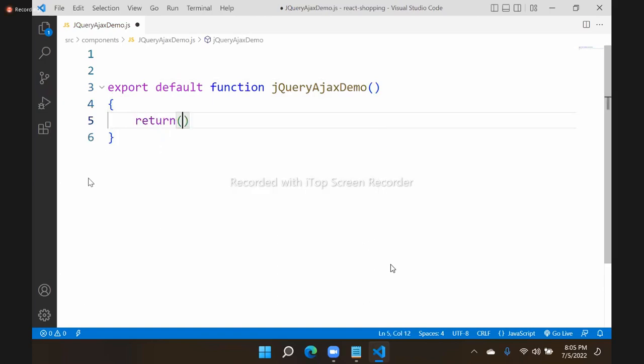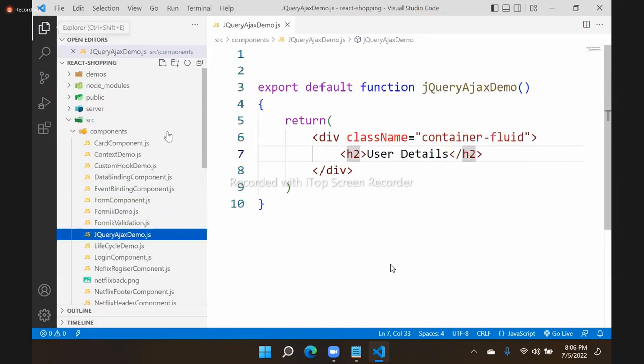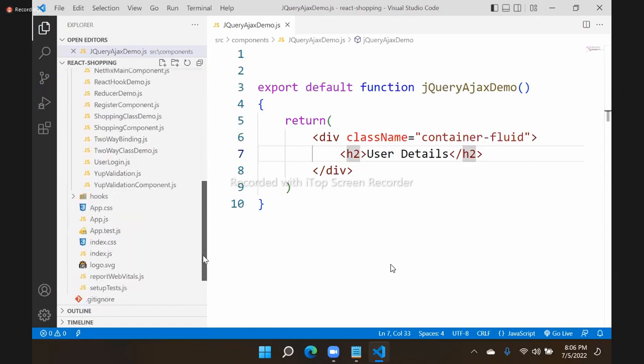It should return a container. First, we will put some basic content to understand whether communication is working fine or not, like container fluid. I will keep here some user details, just basic for now.